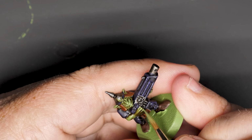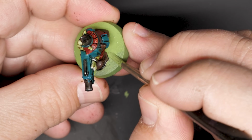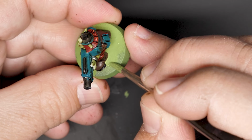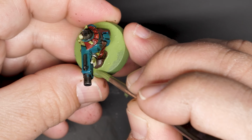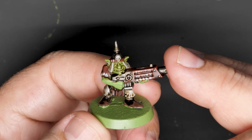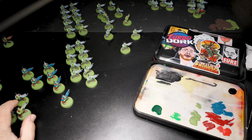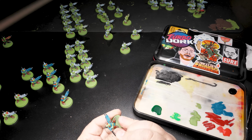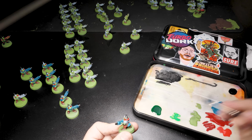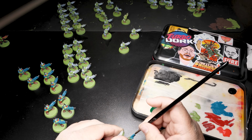The bases all got a first coat of Goblin Green, but there are a bunch that need a second coat and some areas that will need to be covered up where I overspilled some paint or wash. Batch painting and army painting in particular are about getting a good, consistent result over a large number of models. If there are messy bases, the unified effect gets lost, and the block of models still kind of looks messy. But as soon as they become more uniform, everything looks a little cleaner and a little nicer.